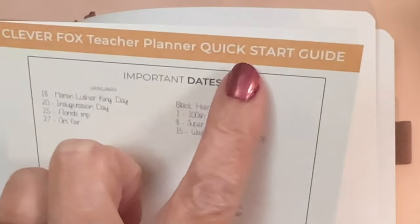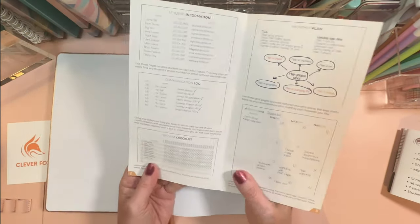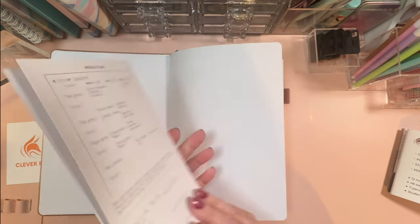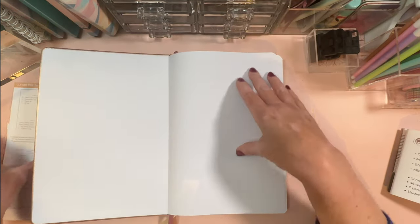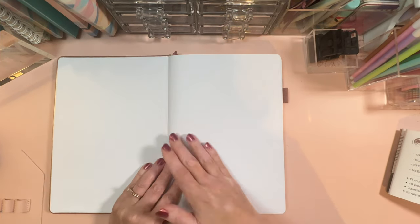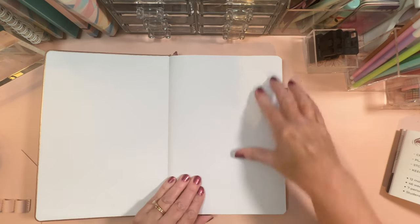It actually says quick start guide. I just said that thinking of electronics. And it just explains the different areas of the planner, but we're not gonna use this unless we need to. We're just gonna dig in. So rounded corners, and let's get the dimensions on this. It's approximately 7 inches wide by 9 3/4 inches tall.